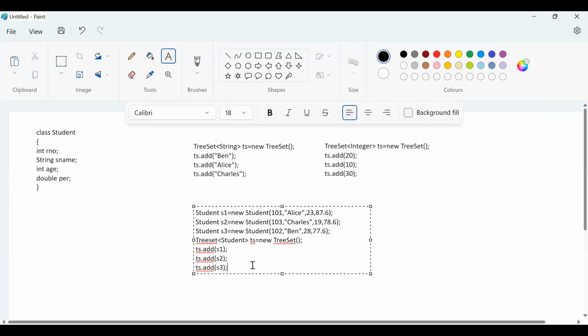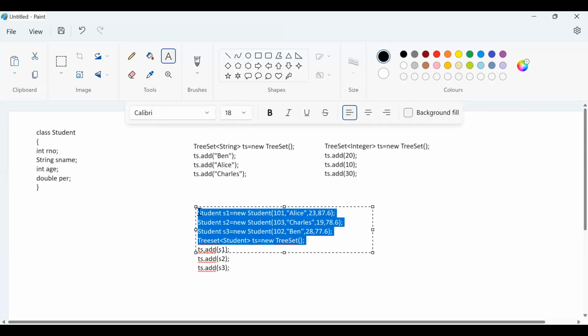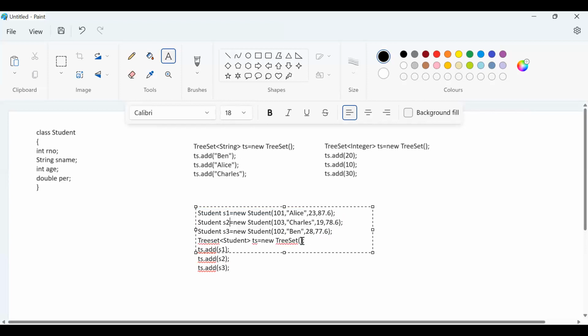So for this we have comparator and comparable. You can customize the element on which you want to sort the data. By default, it is an error, because you have to override the compareTo function. If you don't override the compareTo function, Java will be confused as to on what parameter you want to arrange, because tree set will always arrange in ascending order, correct?